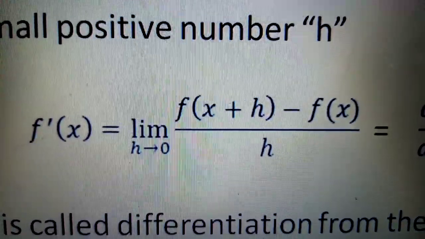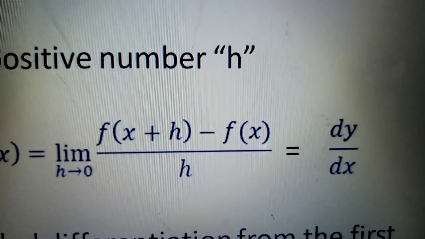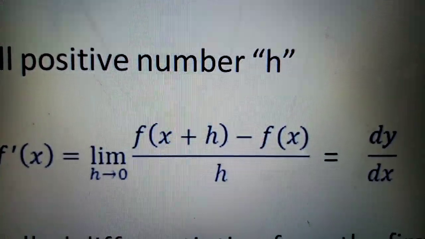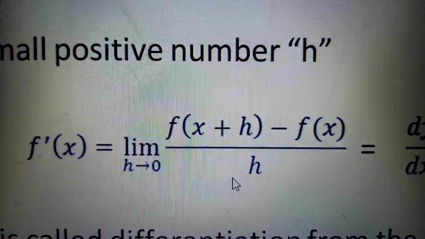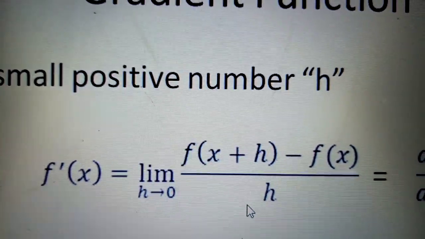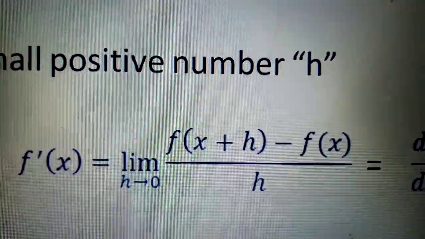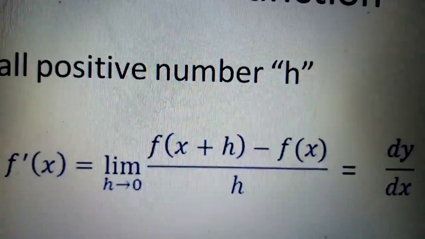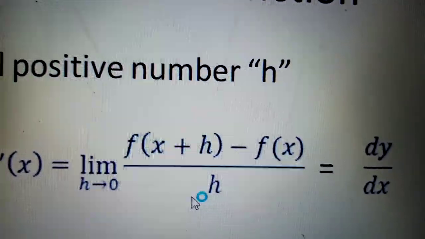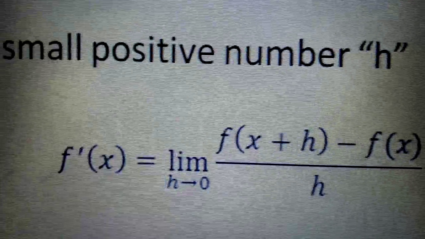So this is now the differential of the function. So we said limit h tends to 0, f of x plus h minus f of x over h. As h is moving towards 0, it will never come to 0. Watch the video on limits, what we define limits to be. It's moving towards that point, but it will never get there. But the movement towards that point is going to tell us the nature of the function, the terminal position of the function, but it must not get there. So it gives us the opportunity to find as many points as possible close to the point x, so that will now produce our differential of f of x, which we write as f prime of x.